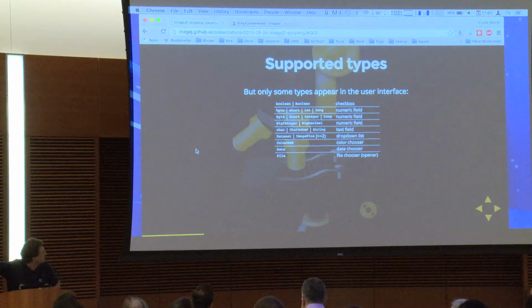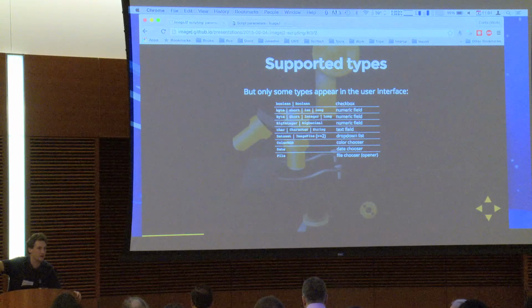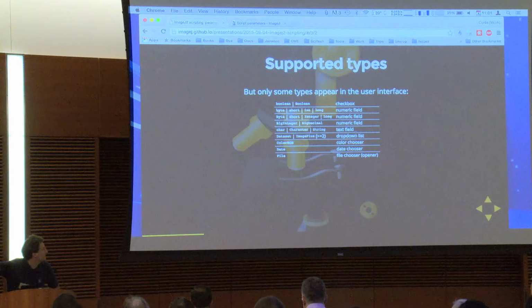All right, so those are all the types. I didn't mention images. You can use ImageJ1 ImagePlus, and you can also use ImageJ2 Dataset. You can use ImgLib2 Imgs. Those things all work. And it says here that it's a drop-down list. That's going to be the list of whatever you have open right now in ImageJ. So it won't let you just choose a file. If you want to choose a file, you use File. If you want to choose an image, it'll choose from the available images.